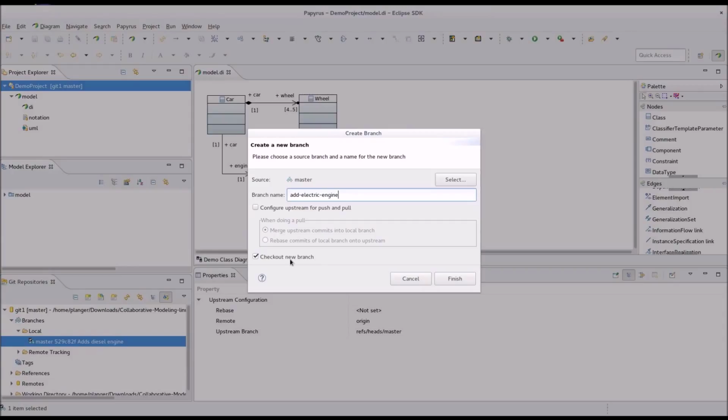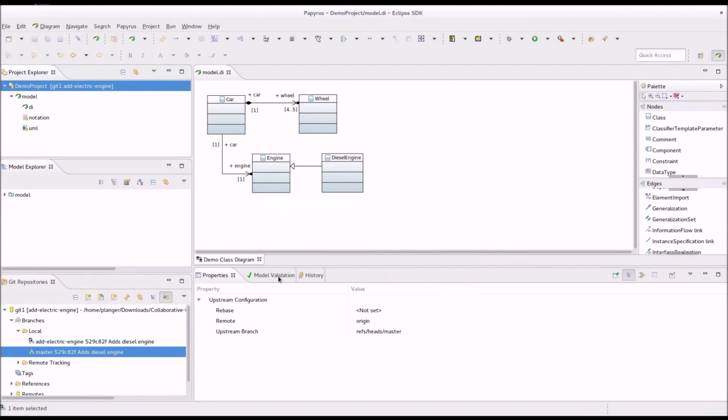Make sure that you also enable the checkbox check out new branch, because then you will immediately switch to this newly created branch. As we see here in the Git repositories view, this new branch that we just created has this little check mark on top. That means that it's checked out.